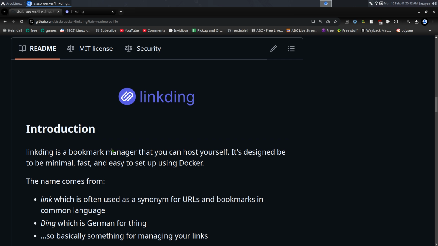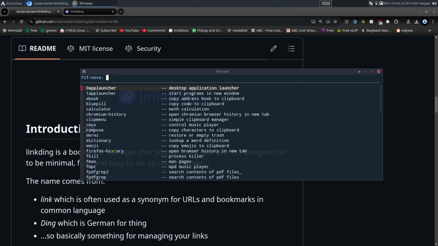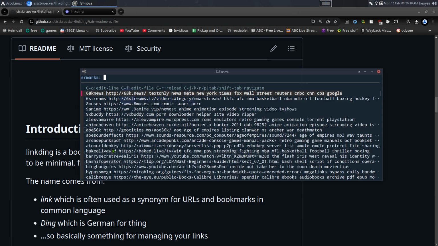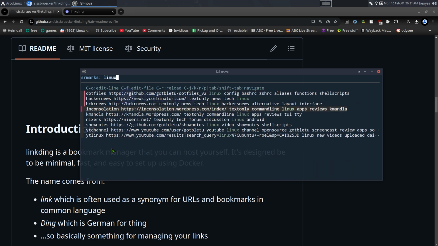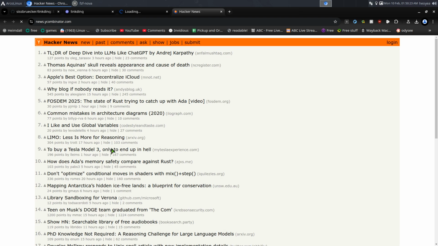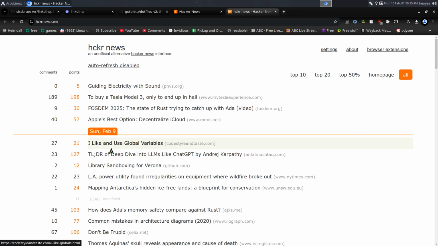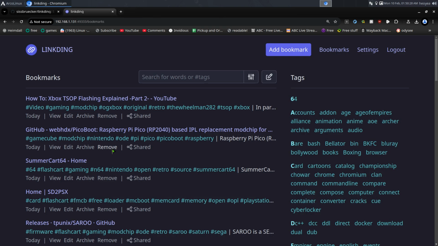One, if I'm on my desktop, it's not going to be a problem. I have my Firefox Nova, and I can do bookmarks here, right? And I can open bookmarks really well with Firefox and find all my bookmarks. No issues there, really quick. But when you have multiple computers in your house, you have your phone, your tablet, laptop, other computers, smart TV, stuff like that, you want to access your bookmarks, right? And so this is where that comes in.